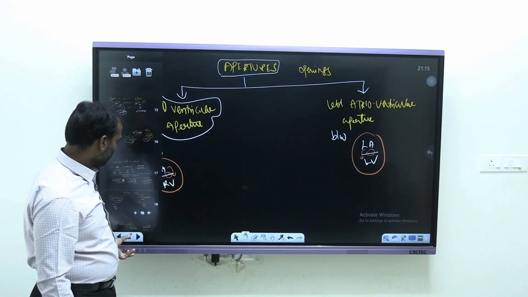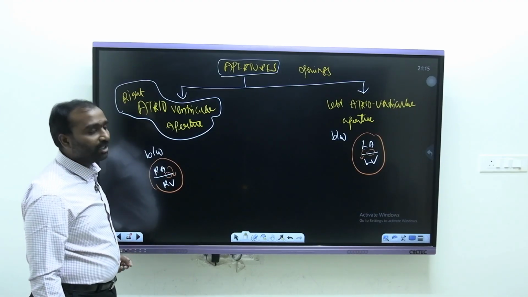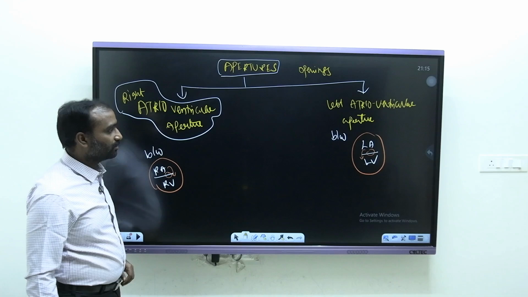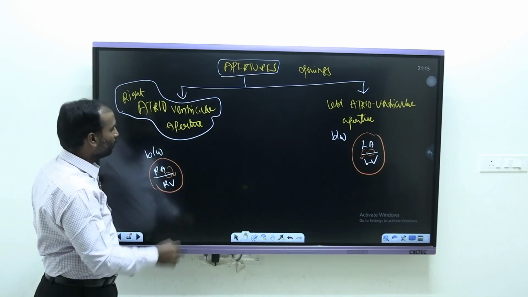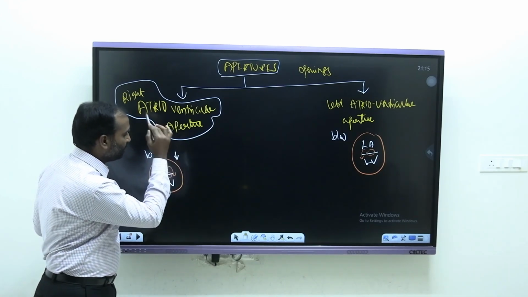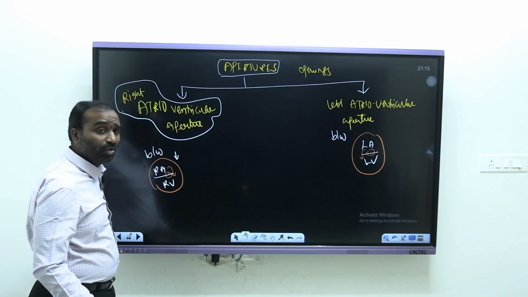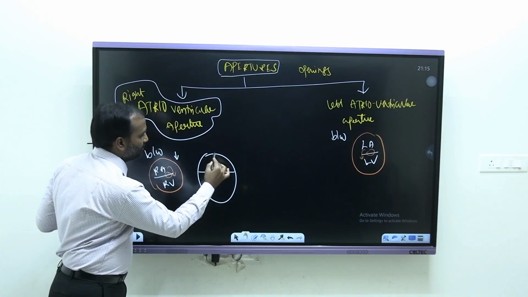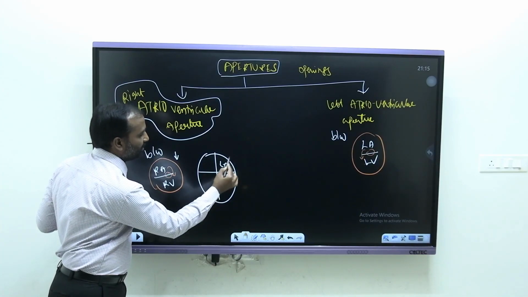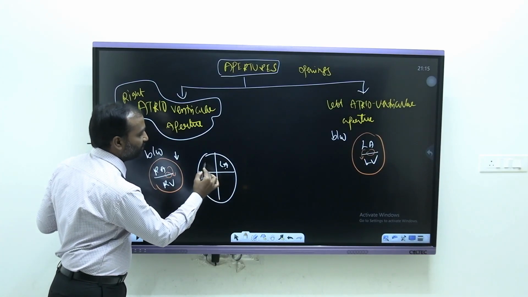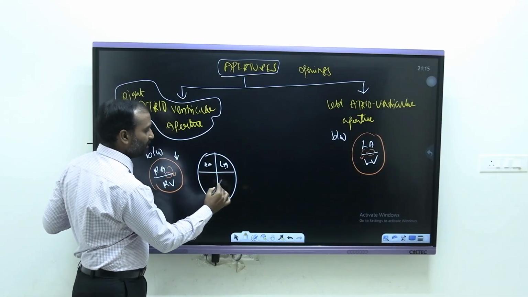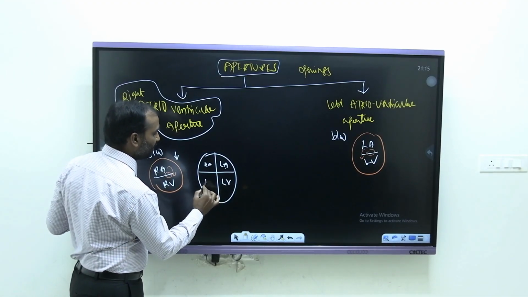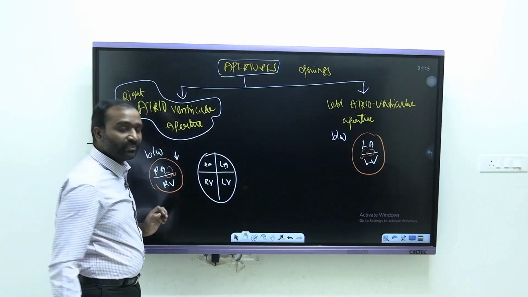Next one is apertures, right? So aperture is nothing but what? Opening. So this opening allows the blood from the upper chambers to the lower chambers. What are the upper chambers? Upper chambers are atria. Then always we need to write this is the left atrium, this is the right atrium, and here this is the left ventricle, here it is the right ventricle.